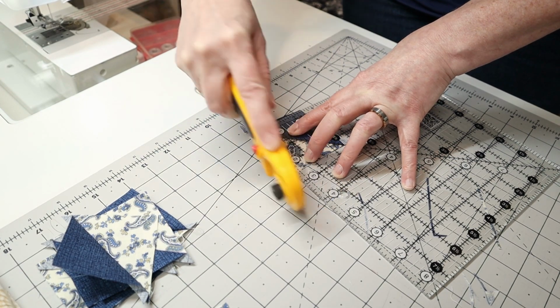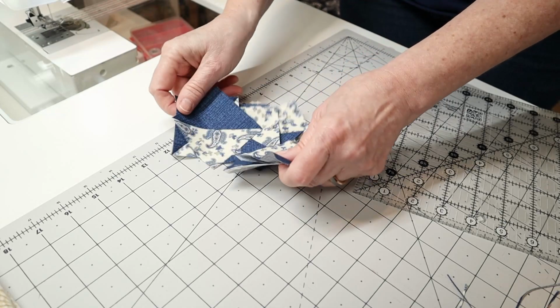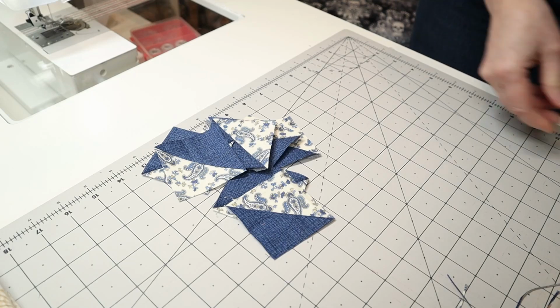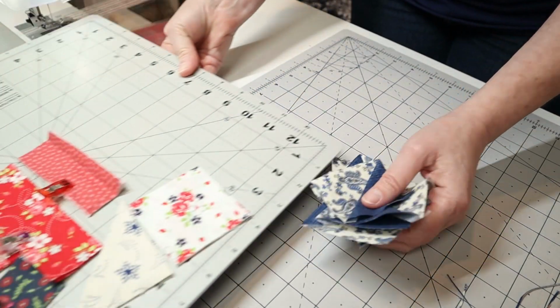That gives you plenty of wiggle room in case you have a wonky seam or something like that. All right, there we have 8 half-square triangles. These are going to make up our leaves for our tulips. So let's go ahead and bring the rest of those pieces back into play.